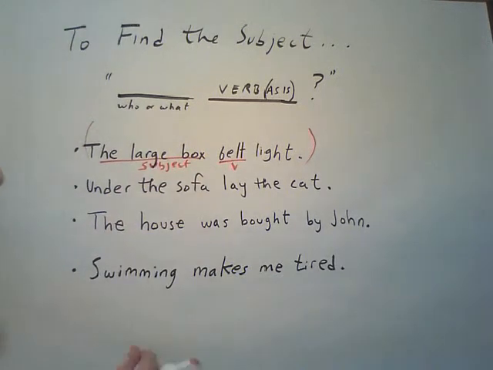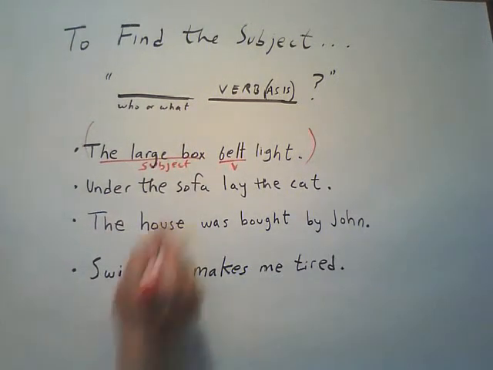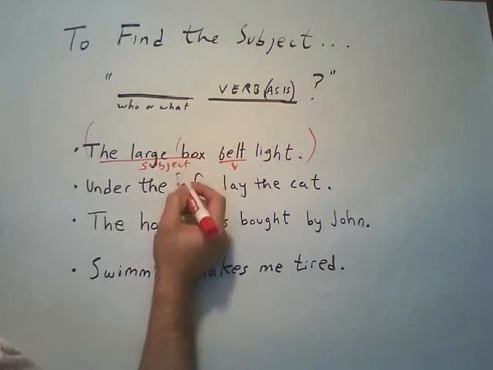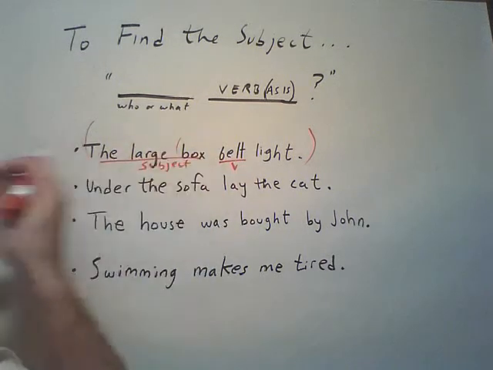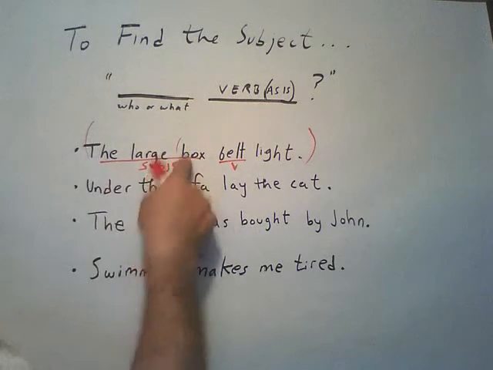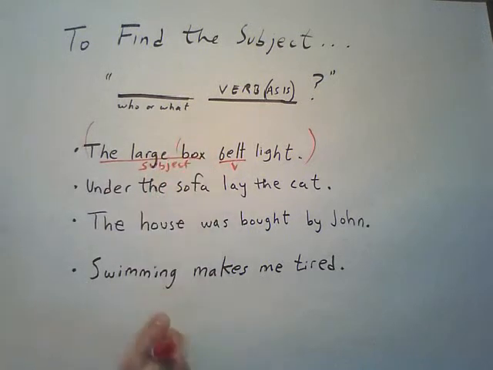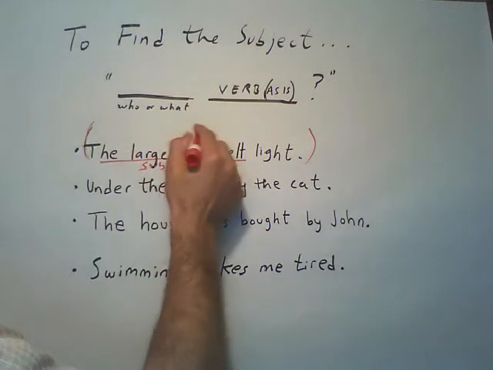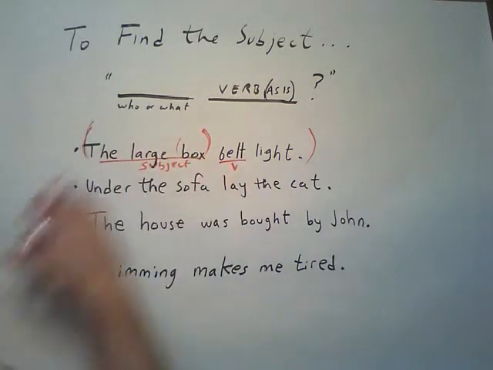Now, we're not going to get too specific here, because some people want to say, well, really, box is the subject and large is an adjective. This is a complete subject, and this is the pure subject, box. Let's not get that technical. It'll serve our purposes to learn how to combine and construct sentences if we can just work with general ideas of this is the subject. Let's just call that the subject.